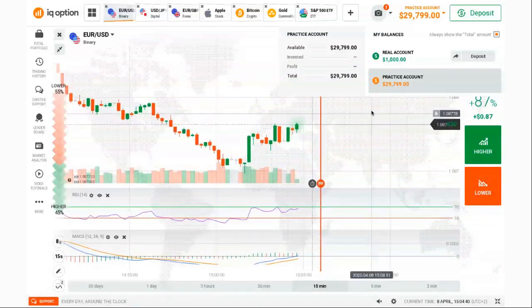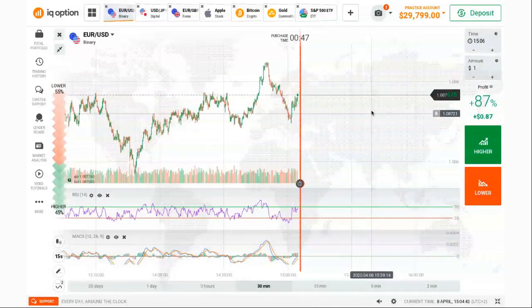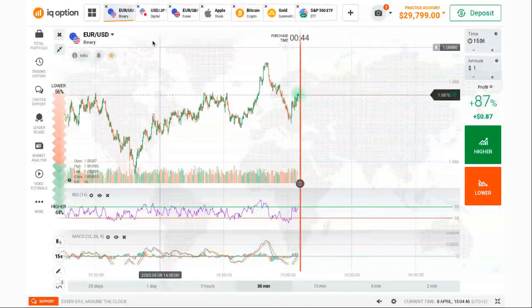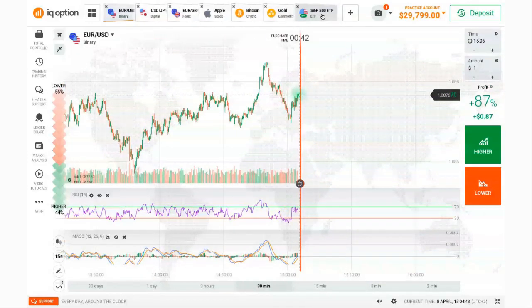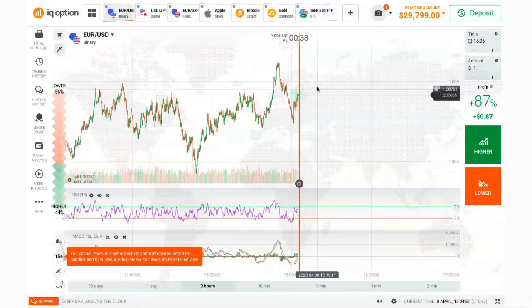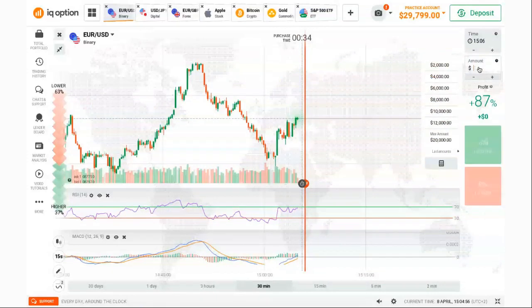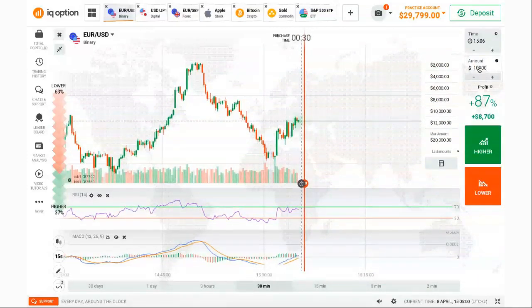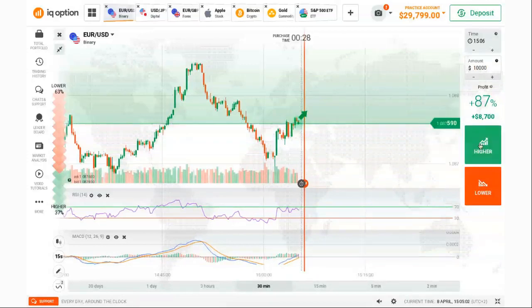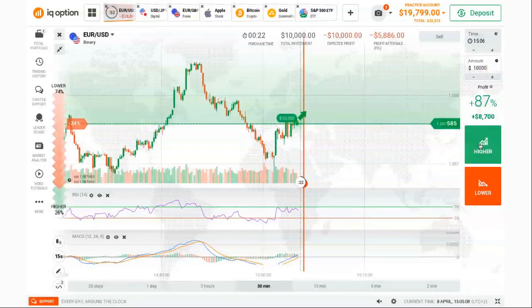If you would like me to show you how to top up, let's have a look at this. So this is 1 minute binaries. I'll be explaining all of these lovely products a bit later. It seems to be slowly moving up with a little zigzag, but I don't really care at this point. I just want to show you how to top up. So let's empty this account if we can. I'm not even going to look. I'm just going to press long position. Hopefully it's not successful. I'm going to open up another one.